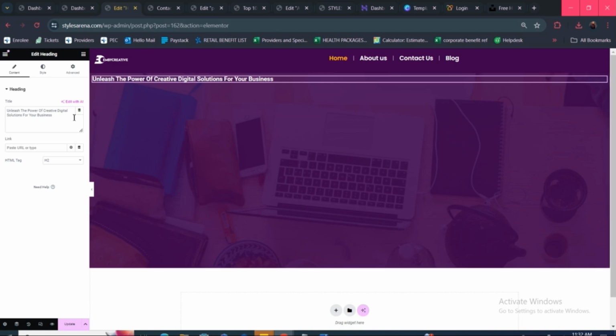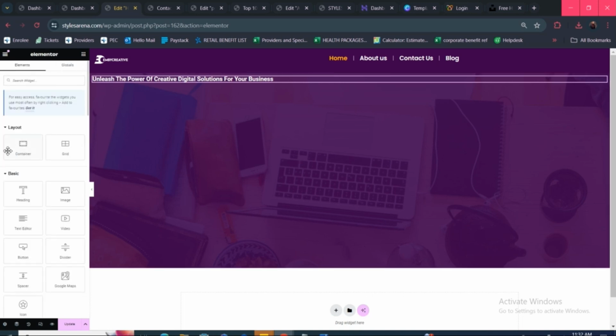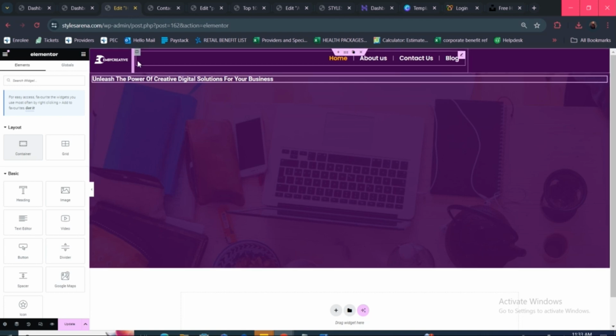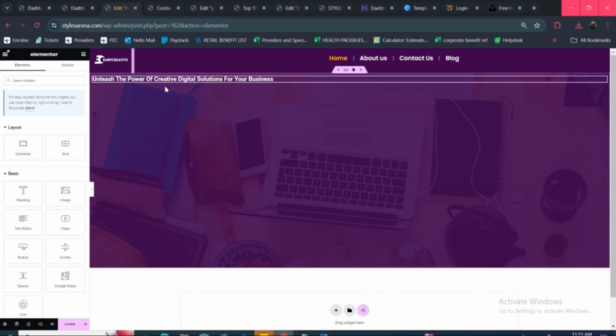There is something missing here, right? I'm sure you saw that there is something missing here. We didn't add the container so that we could work with that. So let's try to add the container.